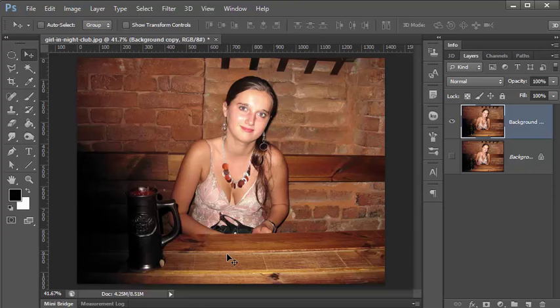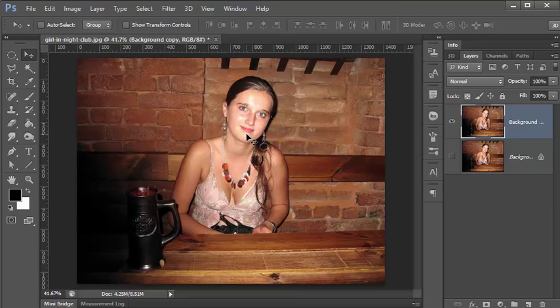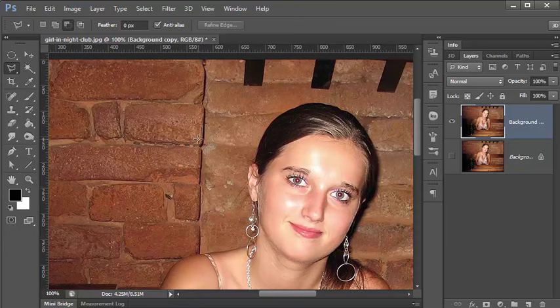It's going to involve taking some selections and then removing the girl. Some things won't be that difficult — there's a lot of hair over here on the background, but we can take that background along with it; that'll blend in. The approach on this is to use a selection tool. I'm going to use the polygonal lasso tool and create a selection, and because it's a difficult picture, I'll probably do this on a mask as well. Let's just go ahead and make a mask for this.